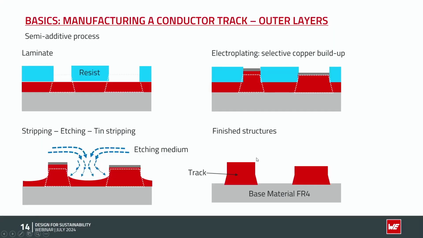In the outer layers, we use a semi-additive process. So we start again with a pretty thin copper foil with 100% copper and add the blue laminate on top, which is our resist. We plate locally on the structures which you need in your design, the tracks and the pads, for example. Afterwards we strip away the resist, then we etch the copper in between, and then remove the tin, which is in that case our edge protection. Then you have the finished structures. The good thing is you only add copper where you need it. The disadvantage of this process is that it is layout dependent. If you have big and small copper areas, the copper deposition will be different, so you see a little bit of a height difference here, which is influenced by the design.